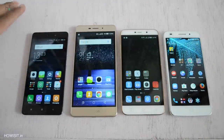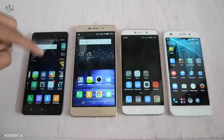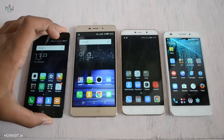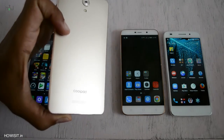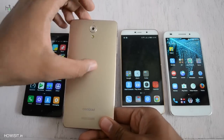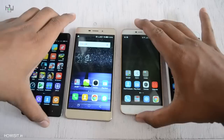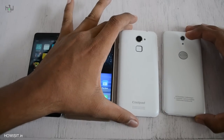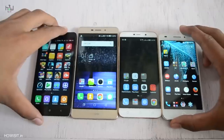Let's start with the design and build quality. Speaking of the design, Redmi 3S scores ahead of other smartphones because of its metal body design, and the premiumness of the smartphone is also really good. The build quality is excellent. Next, Coolpad Mega — only the sides are made of metal and the back is plastic, but still the design looks extremely good. Even with the 5.5 inch display, it is very comfortable to hold. These two smartphones are kind of similar in back finishing and other aspects.